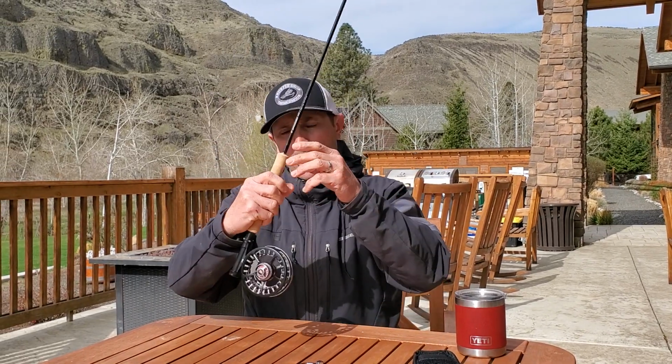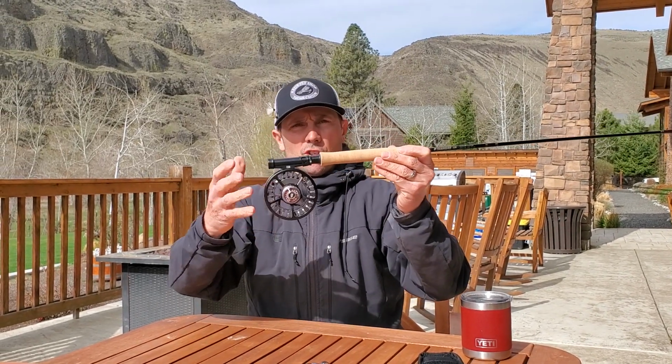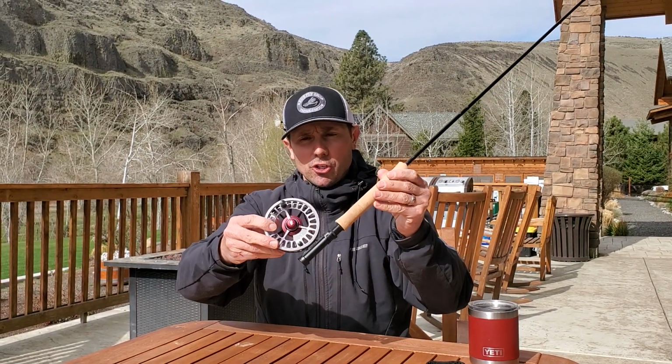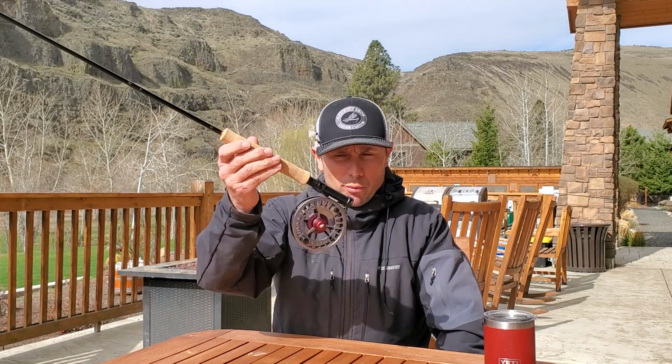It would handle a situation where I was going to fish a streamer or something where I was using heavier line. So that's the new Sage ESN reel. I absolutely love it. I think it pairs really well with the Sage ESN rod. If you want to buy one fine reel that's purpose-built specifically for Euro nymphing, that's probably the best one that we have in the shop right now.